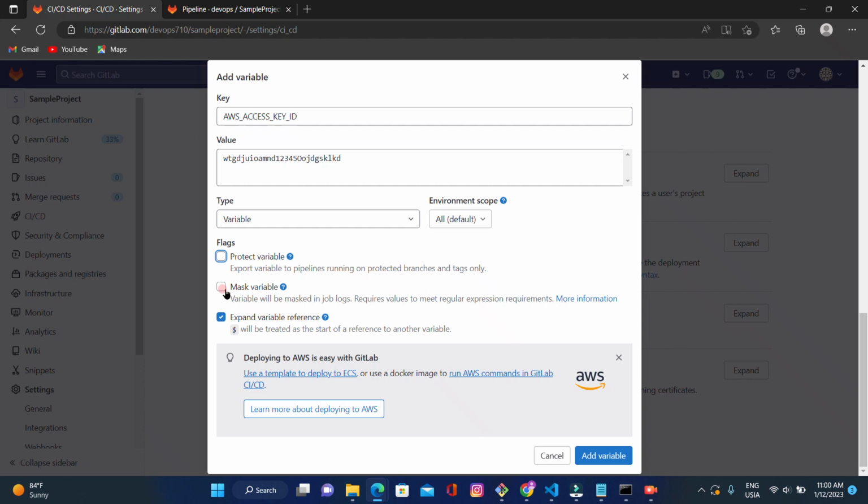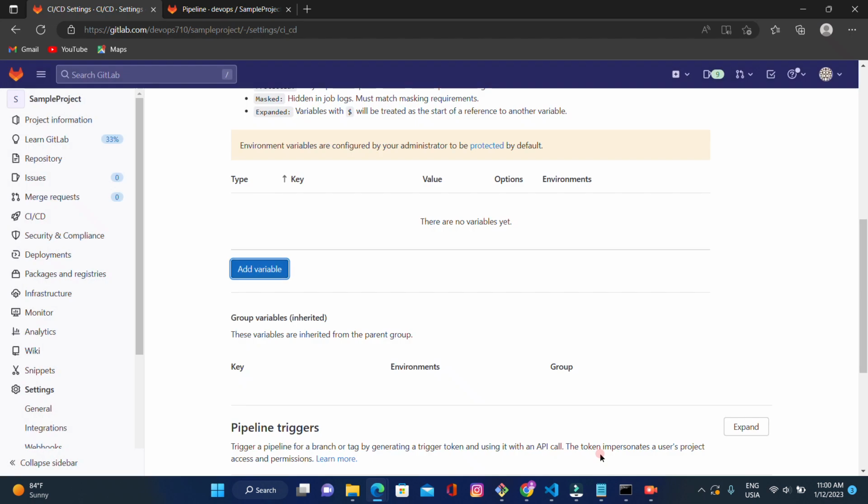Mask variable is also optional, but if selected, the variable value is masked in the job logs; the variable fails to save if the value does not meet the masking requirement, so we can ignore it for now. Expand variable we can keep as is, it will not affect here. So just click on add variable.